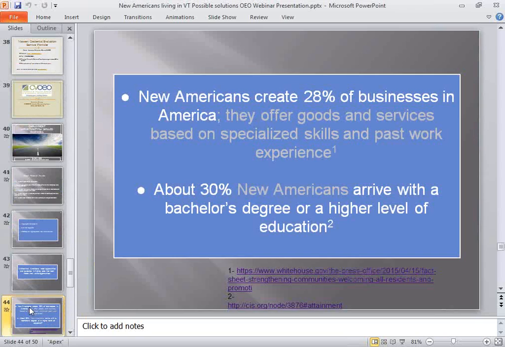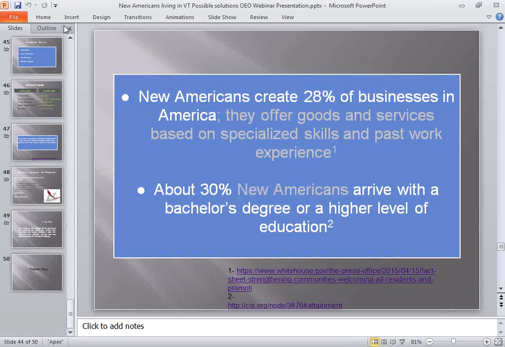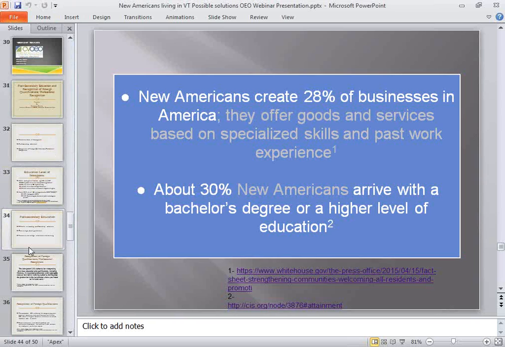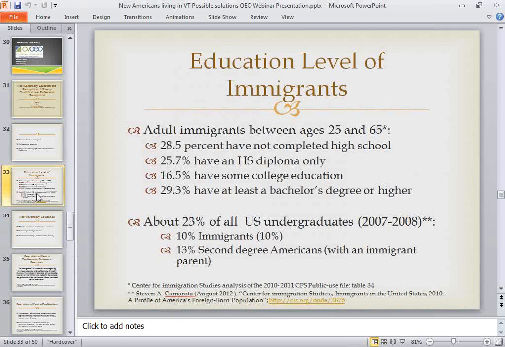And do we have a sense of how many new Americans are entering the country with degrees? Unfortunately, like I said, I was not able to get specific information about Vermont. But in general, I do believe that I gave you some statistics at the beginning of my presentation, showing you exactly the level at the national level. And I'm going to try to find this slide for you. Oh, it's there? You got it. You can just maximize it. There we go.